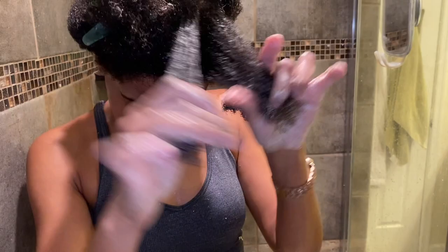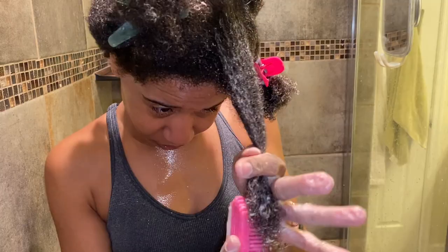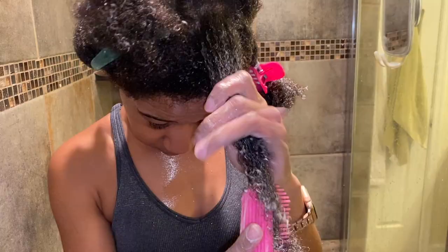So I like to schedule a few hours for my wash day just because I do not want to rush through my hair. I'm sure we've all been in that situation where we have somewhere to go and we're trying to get through our hair and we're going really fast and rushing, and you could potentially rip your hair out and all this other stuff. So I just prefer to take my time while I am doing my hair.